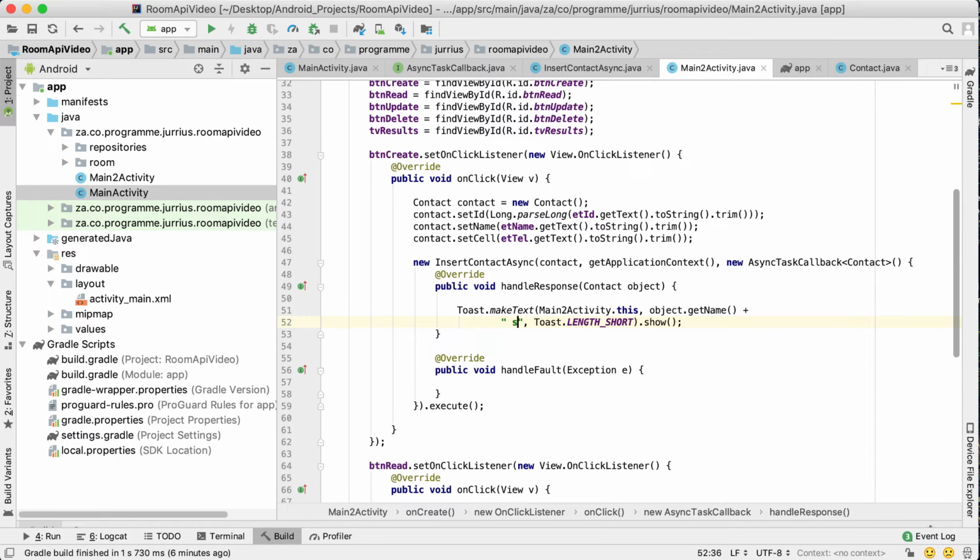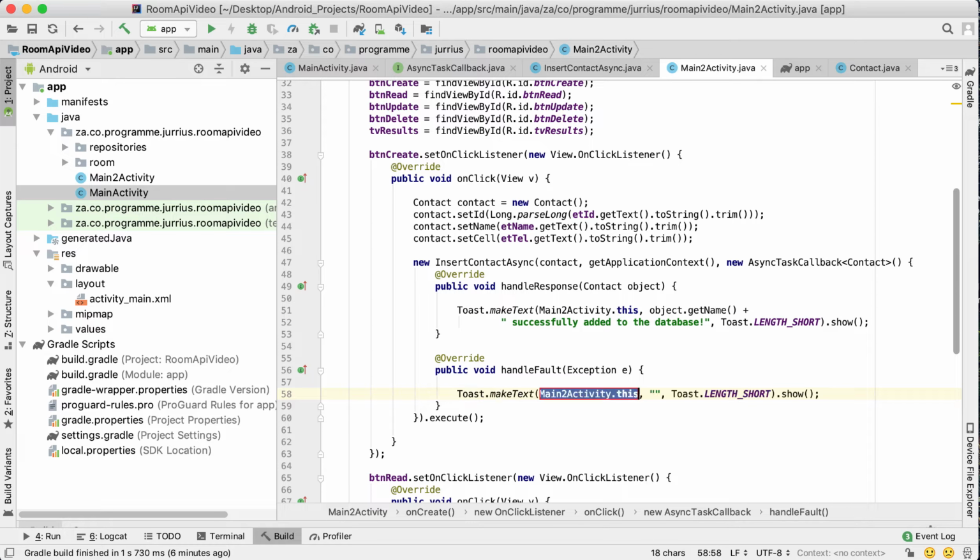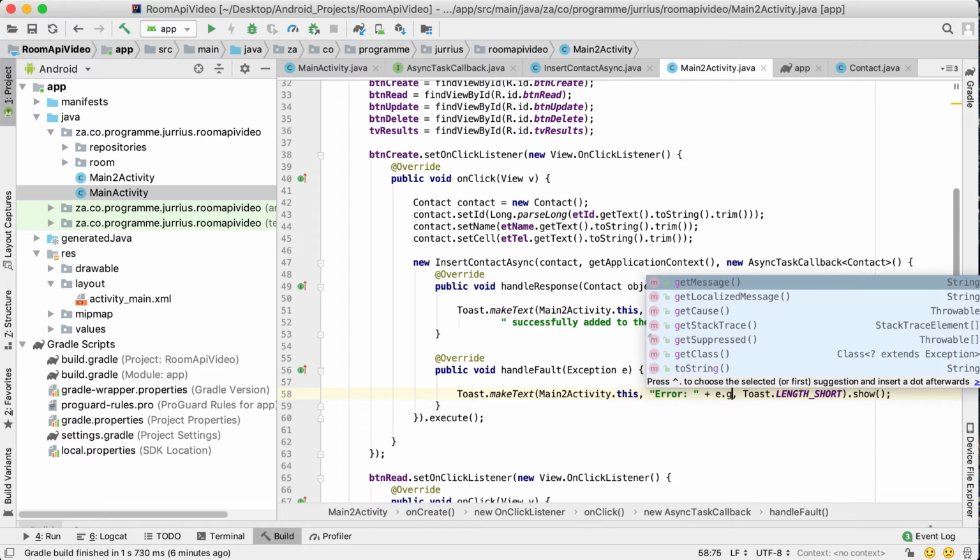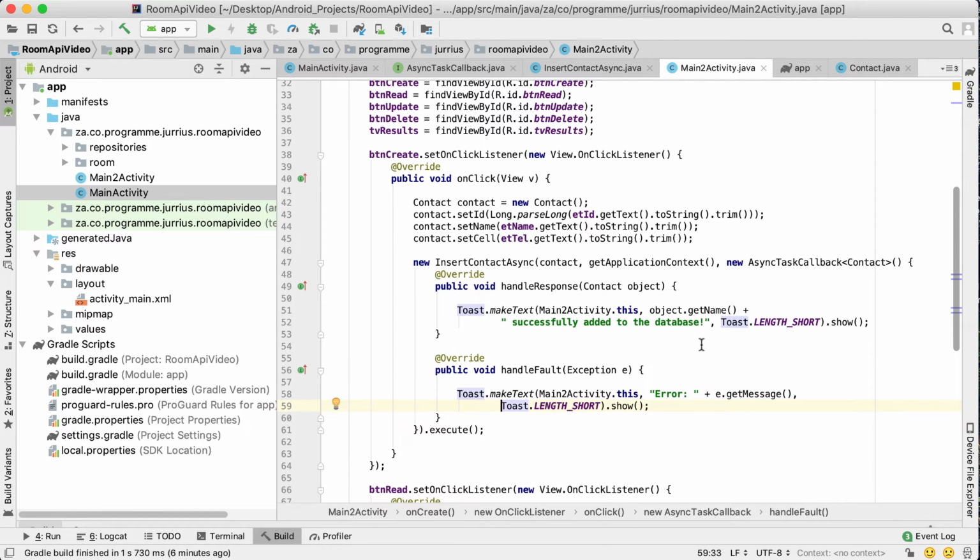Let's say successfully added to the database. Right. And then in the handle fault, we can show a toast with a message error and e.getMessage. Right, and this is basically how we will insert a new contact.